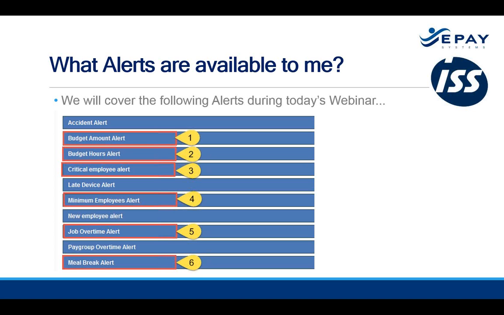We'll go through one critical employee alert that looks at a specific employee being on site or not on site, and if they're obviously not on site within the given criteria, you'll get an alert. The 4th one is the minimum hours, so minimum employees alert, and that is the one I mentioned a while ago. It's based on the minimum number of employees being on site. So we tell the system 5 employees. We better have at least 5 employees on site, or you'll get alerted.